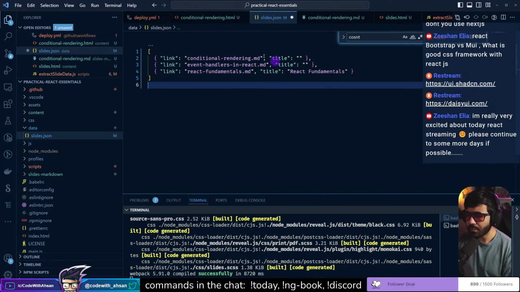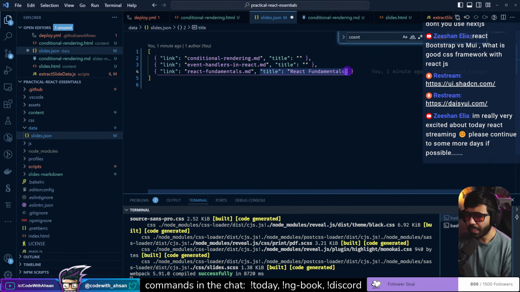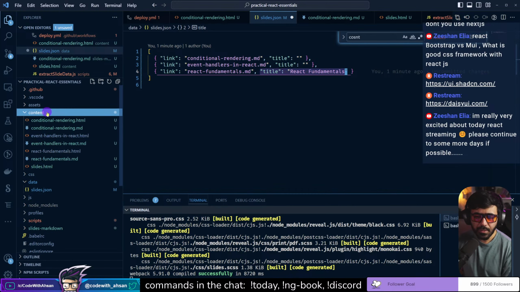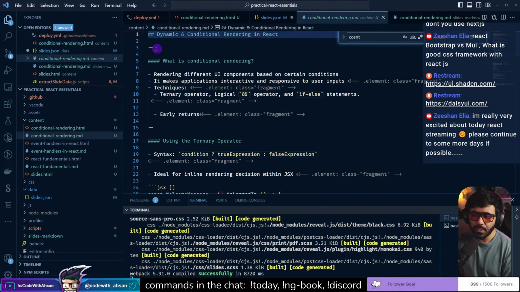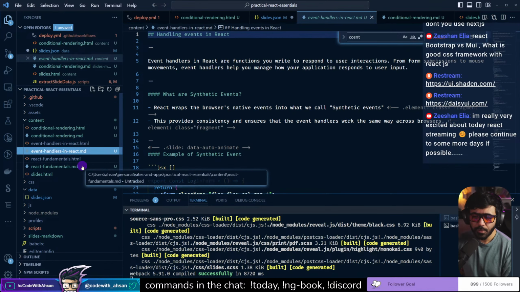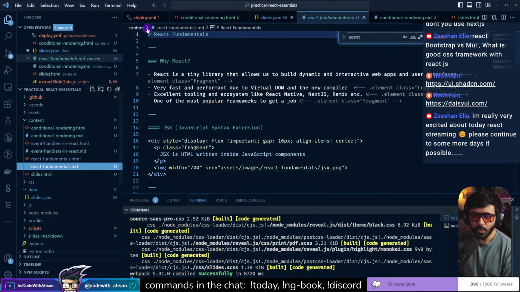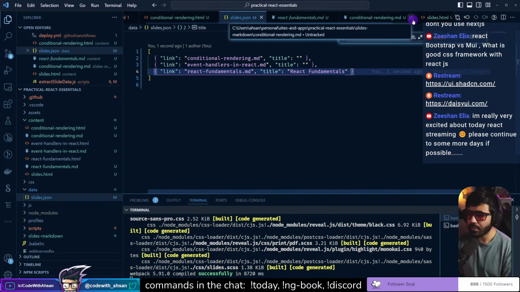Here the title is empty, and the React fundamentals we got the title. I think because, okay, here we are not really using the most prominent title. Here we are using 2, and here we are using 1. That's why. So in our code, then I can change that.